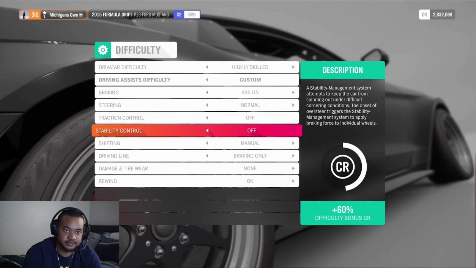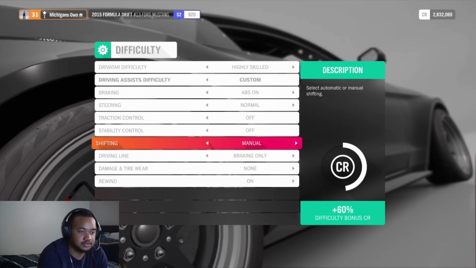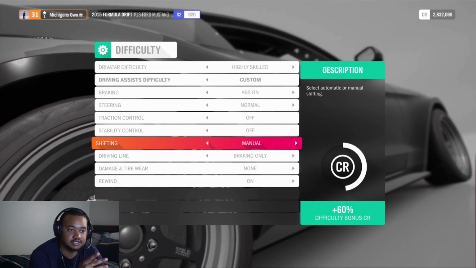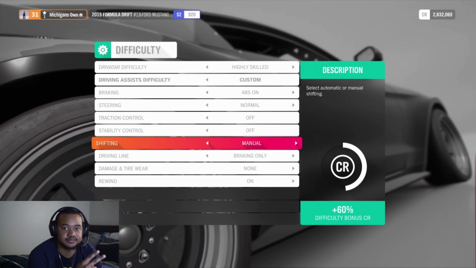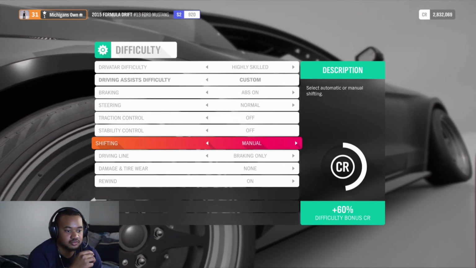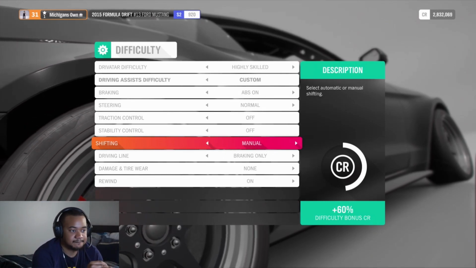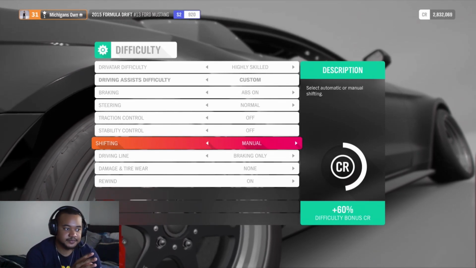And shifting, you want to run manual because in auto, the car's going to continue to shift gears. On certain cars you only need to be, most of the time, in second gear or third gear. Some cars though, it may be different, like first gear to second gear. But this car we're going to be using the third and fourth gear mainly.